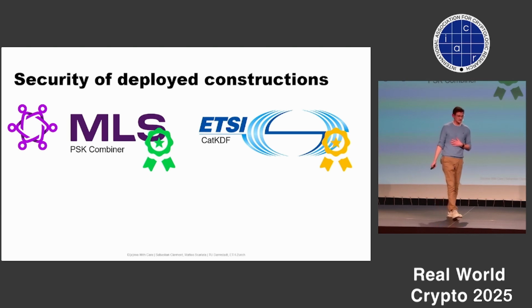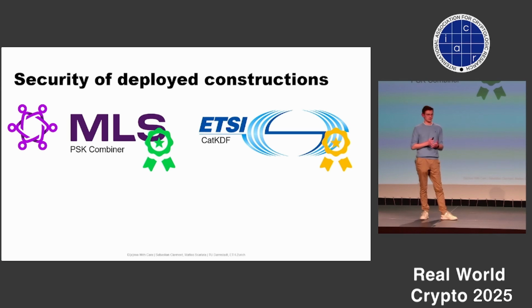We've also looked at cat_kdf as it is proposed by ETSI and have found the issue with the label that I've shown earlier. However, it is important to point out that cat_kdf was never really meant to be a general purpose multi-input key derivation function, but it's more tailor-made for the case of a hybrid key agreement. However, other agencies like the BSI reference these standards, and the interface kind of gives you a more general construction than what is advertised. And with the restricted label set, you can actually use the ETSI cat_kdf outside the scope that they advertise and have it as a secure multi-input key derivation function.